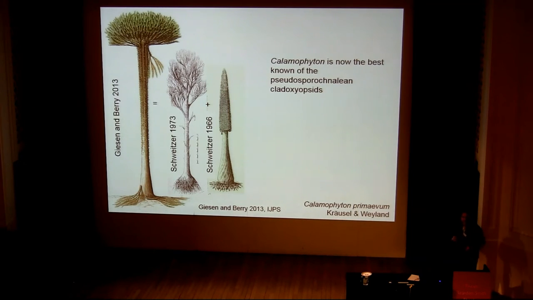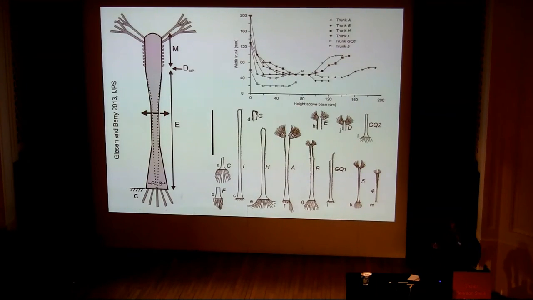These are almost certainly the first tree-sized organisms that grew on the planet, or at least vascular plants that grew on the planet. You're probably all trying to think of your favorite invertebrates and large Devonian fish at this point. But the great thing about his collection is that you get a whole number of different sized specimens, from tiny little ones to big ones. And the tiny little ones are nice and thin, and the big ones are increasingly fat. And this tells you that these plants were not only growing upwards, but they were growing outwards. So there's secondary growth. There was growth after the initial growth from the apex of the plant, which is quite important to us.